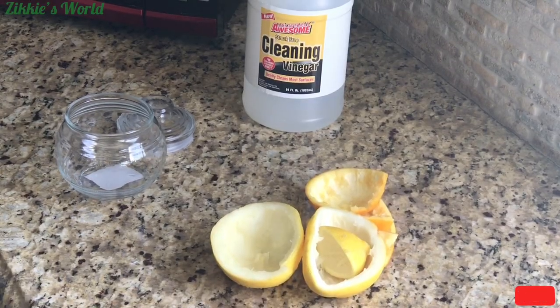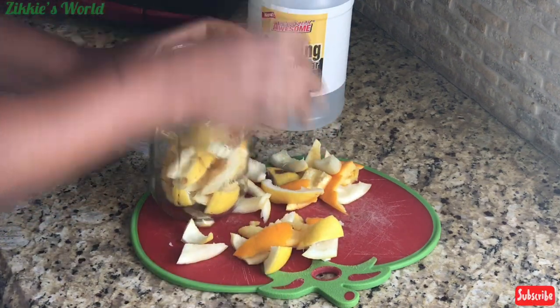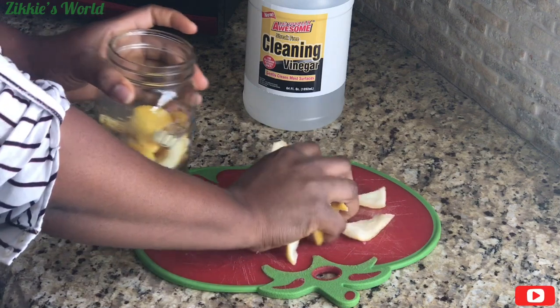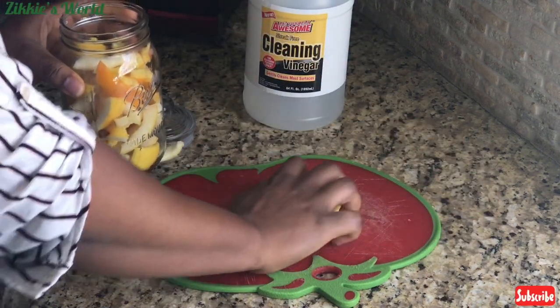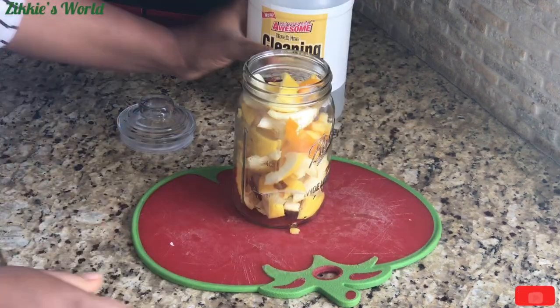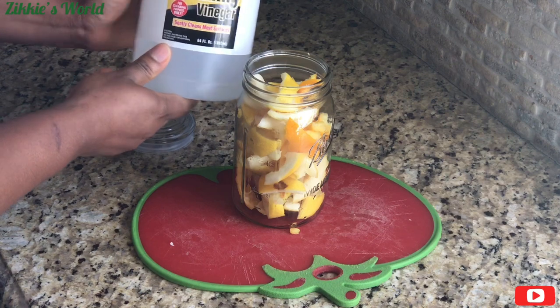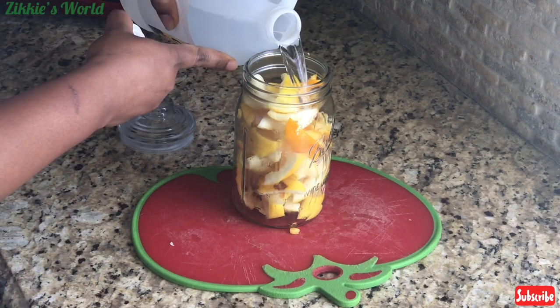So guys, for our natural citrus cleaner, we are going to be combining grapefruit, lemon, and orange peel. If you have orange peel in your kitchen, or if you just have an orange, just peel the skin and add it in a jar. Then pour in vinegar and allow it to stay in your fridge for 2 to 3 weeks.